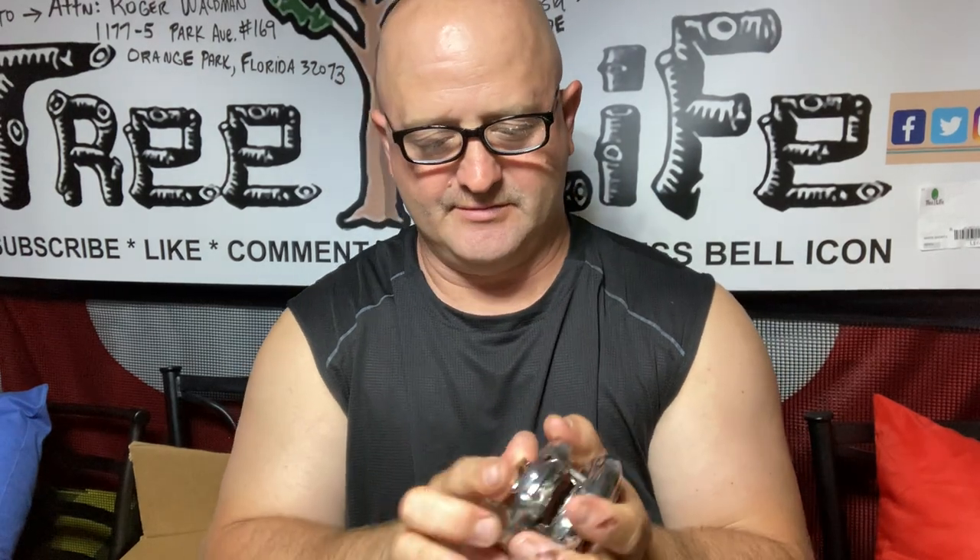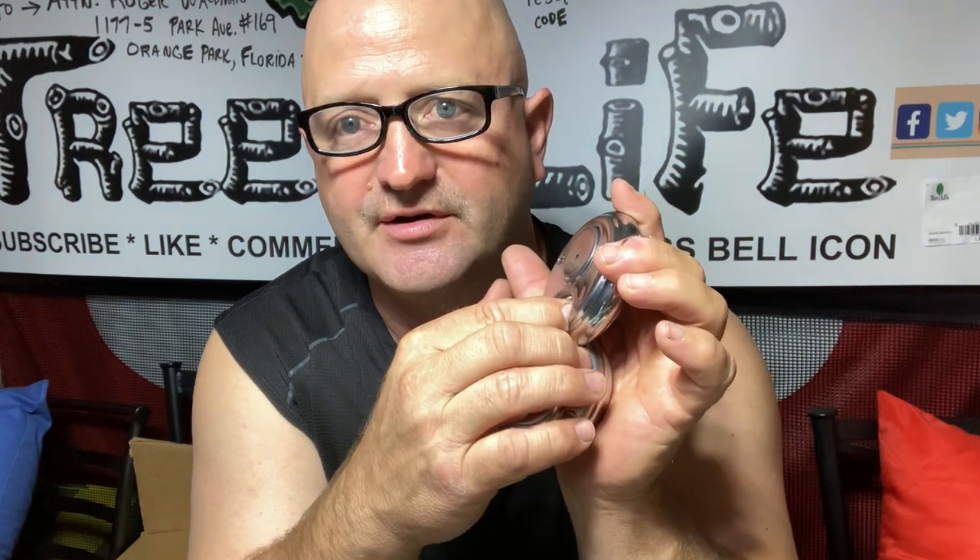These locks are really good — they're hard to cut. It's not that the shackle is any stronger than other locks, it's just harder to get at the right angle. Once you put something through a hasp and the lock is secured, it's in a very tight position. If you have something thick in there and you're trying to cut it, it's hard to get bolt cutters in. That's why these are so good — it's just harder to get the bolt cutters in to cut that shackle.